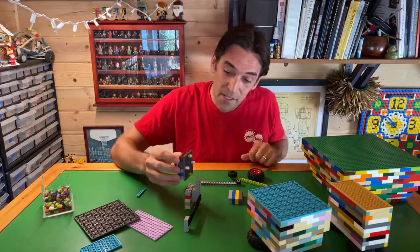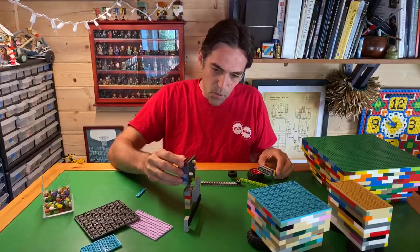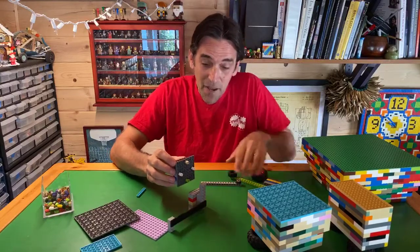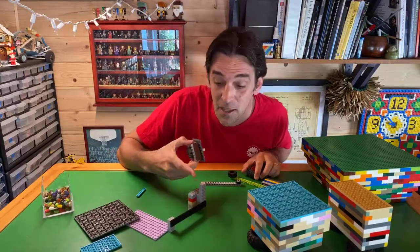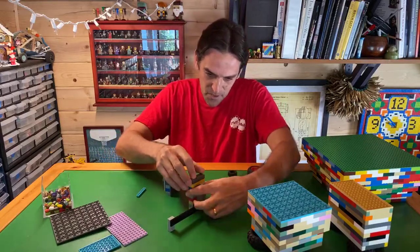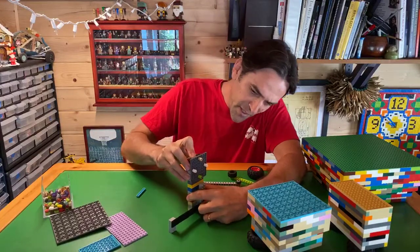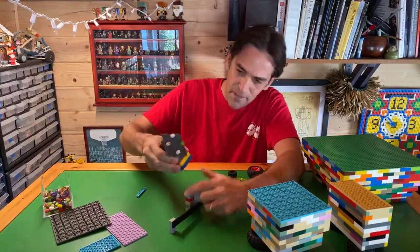So what's gonna happen is, I wanna raise this up a little bit so that when I turn this machine, my little one by one rounds hit that little lever and activate my hammer. So I need to raise it up a bit. So I'm gonna add four more bricks and then stick this on top like this. And let's see if, oh, no, I think we're off. I think I only need three bricks.